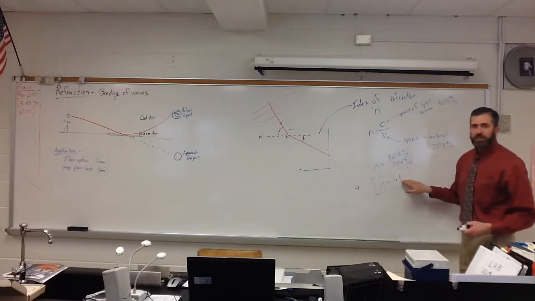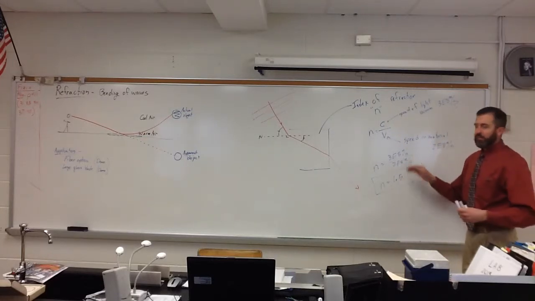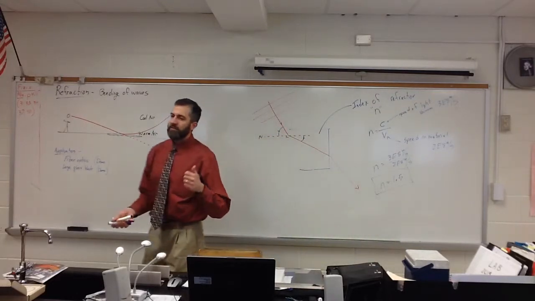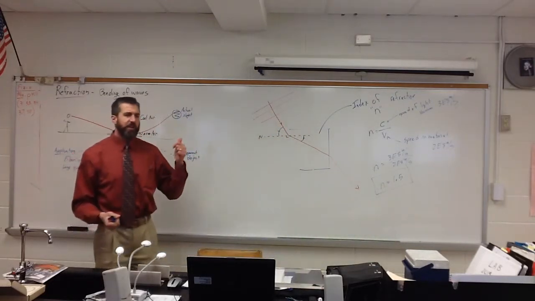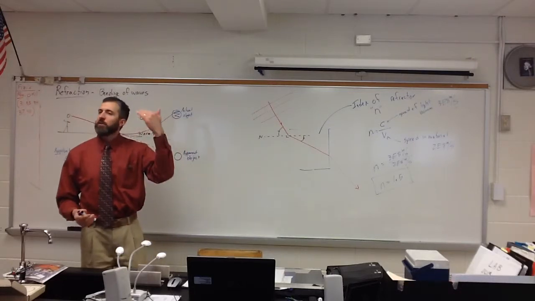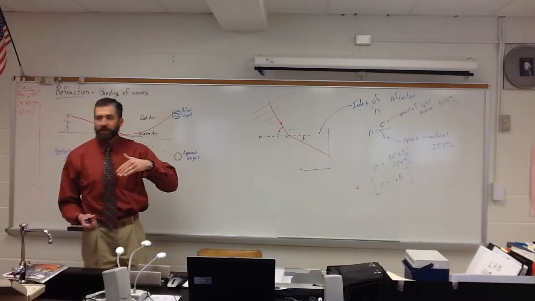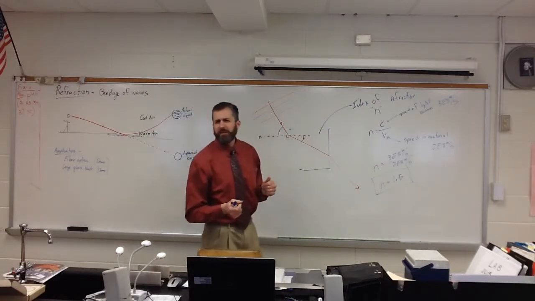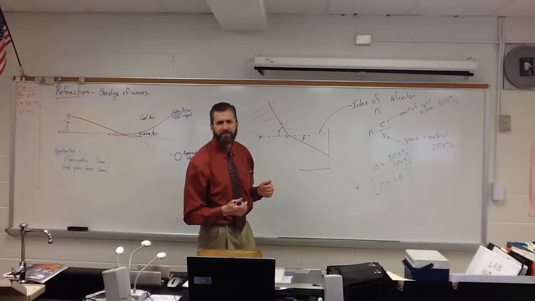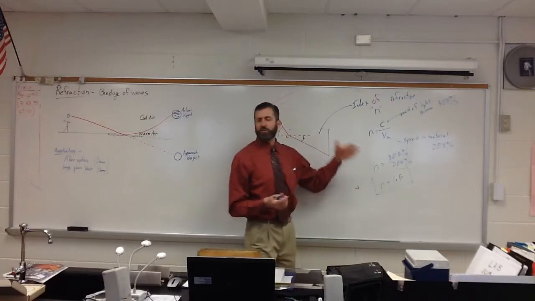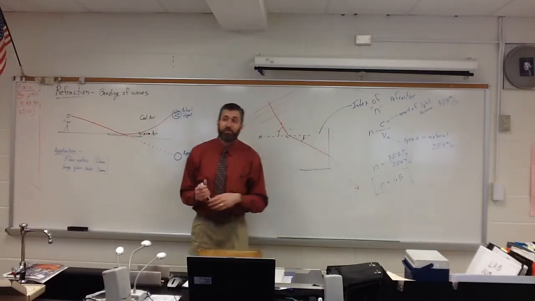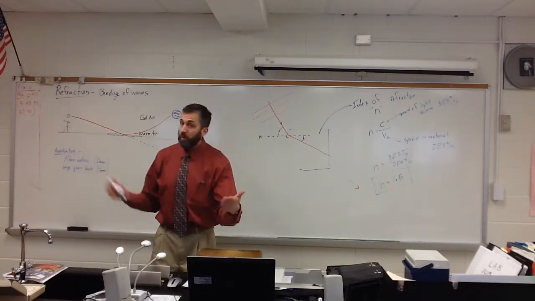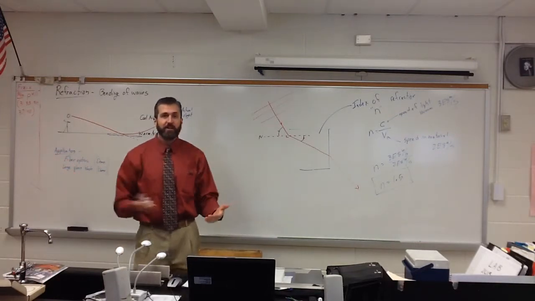There is a list of these in your reference table, and it lists indices for, like, the N value for white glass, the N value for corn oil, the N value for alcohol, the N value, and it goes through a whole bunch of different things, and you can use those indices for the second page. What's that? Third page? Second page. Second page. So you can use those when you need them. Like, if the problem says to you, you're going from glass to corn oil. Well, now you can look up the two N values. You got them right there.